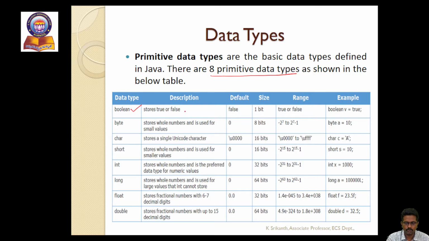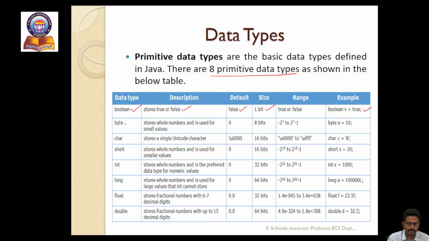It can store two values, true and false, and requires a size of 1 bit, either 1 or 0. 1 means true, 0 means false, and this is how we can declare a variable of boolean type. And the default value in a class is false.